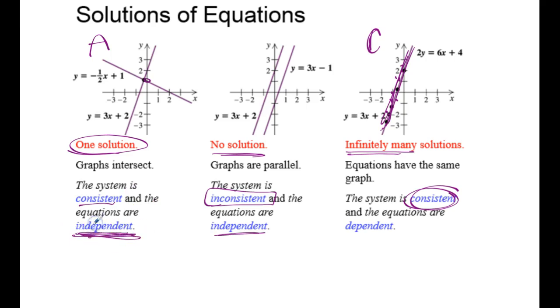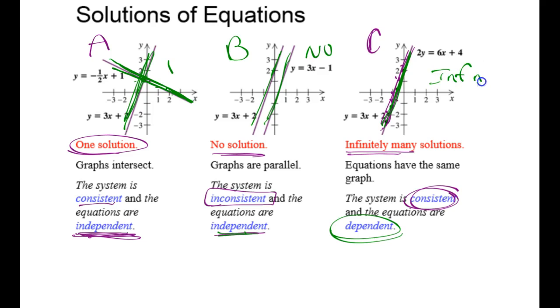Independent means there's different solutions for the green line than from the purple line. There is one point that's the same, but mostly they're independent points, and these are definitely independent points. So that's what independent means. Dependent means that one line falls on top of the other line. So those are the three scenarios that could happen. You could have either one solution, no solutions, or infinitely many solutions.